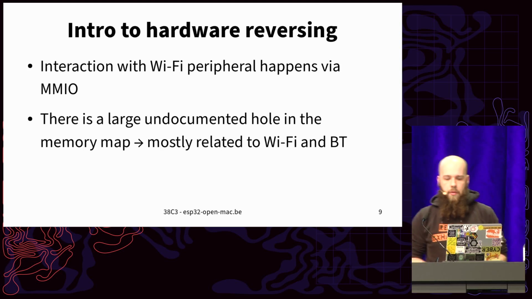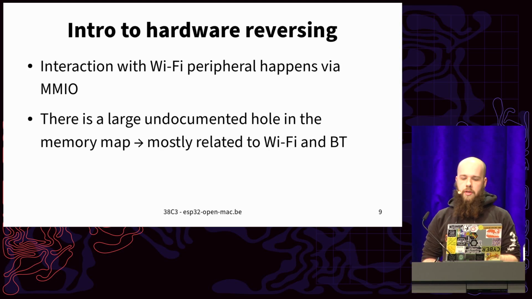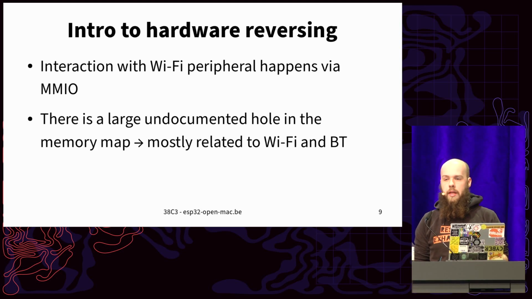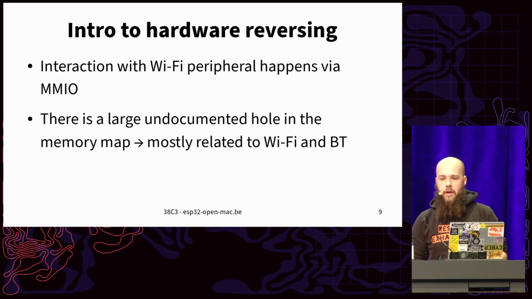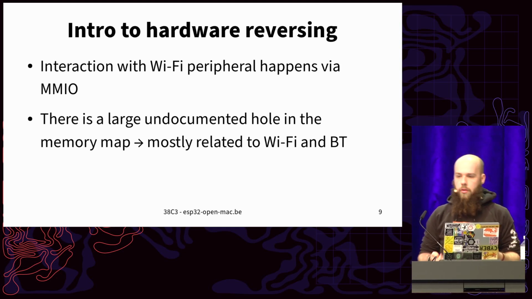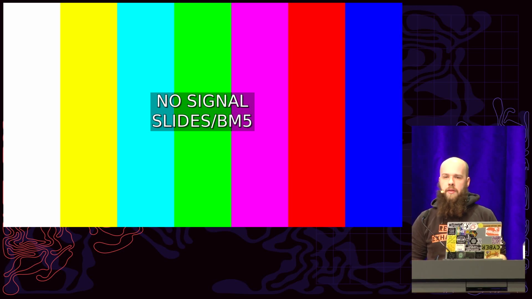So for example, by writing to a certain address, you can set the MAC address that the ESP32 will receive packets for. And the memory map of the ESP32 is published in the datasheet, but there are some entries there that are just marked as reserved. So they don't tell us what's in it, but it's likely that some of these are used for the Wi-Fi hardware. And we will call such memory addresses hardware registers, and our goal is to figure out what each hardware register does and how we can use it to implement a Wi-Fi stack.